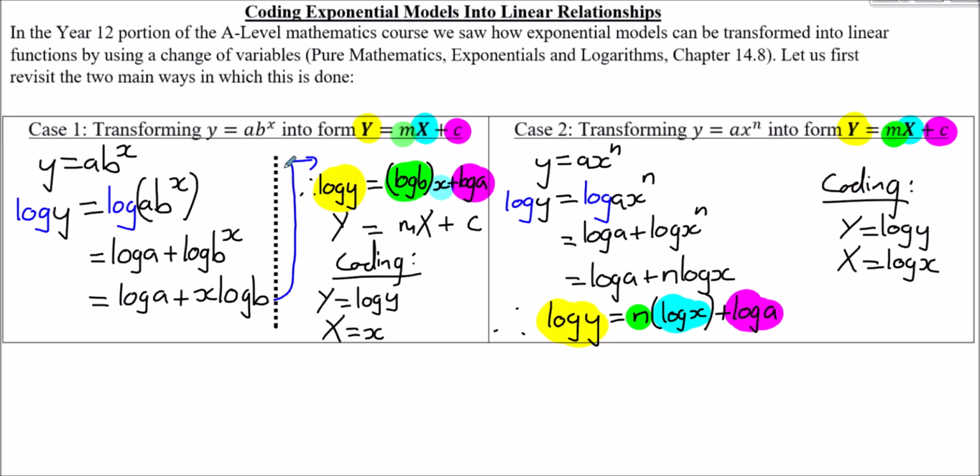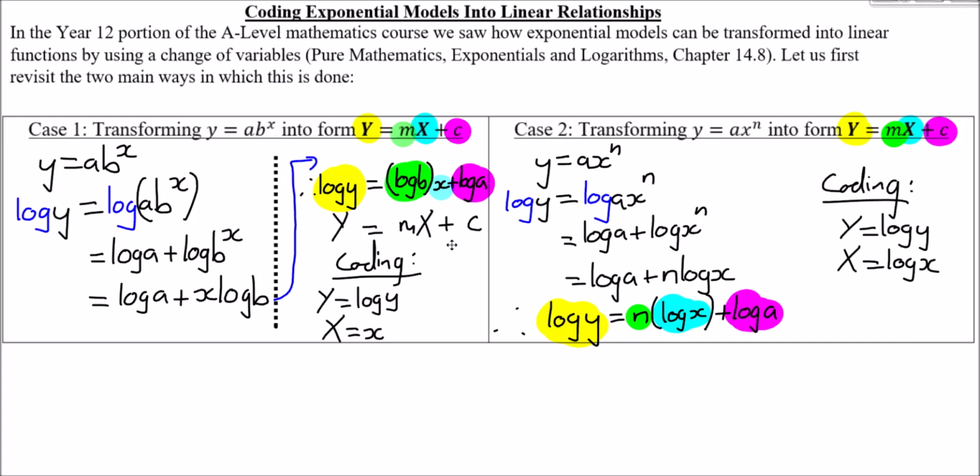If you forget them, always remember you can derive these from first principles, just like I have here, if you're not sure if it's of a form y equals ab to the x, or of a form y equals ax to the n. Take logs, and these can be fairly easily derived yourself, rather than having to remember too much and increasing that cognitive load of yours beyond what it needs to be.